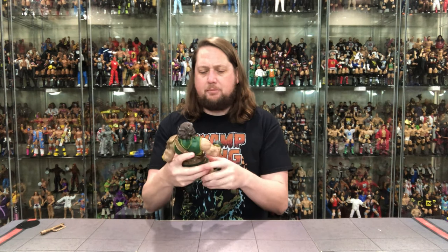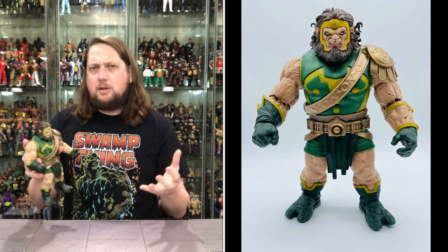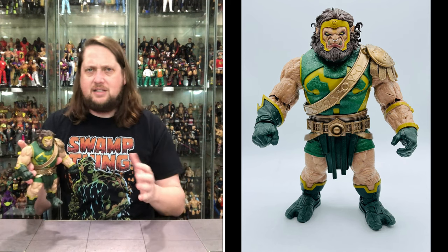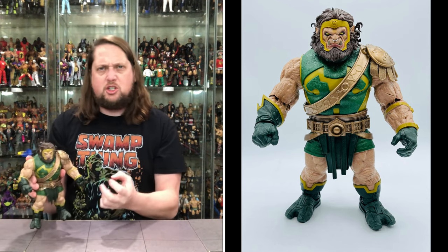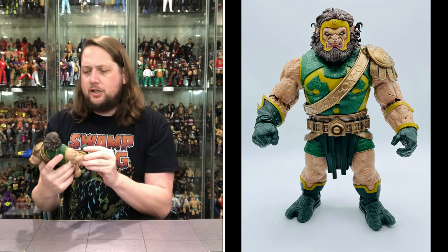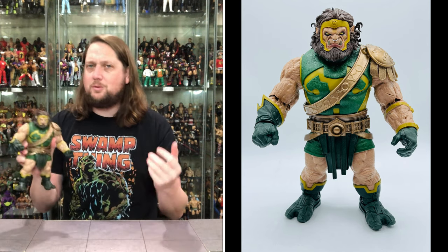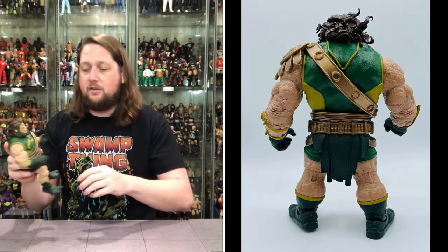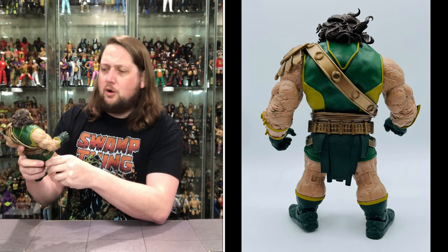Now we get Kalibak on his own here. And like I said, a big brooding figure. Kind of reminds me of Clayface a little bit, as we have mega figures from DC in a lot of different lines. Some are tall and skinny, some are short and chunky. He's in the more short, chunky variety here. Looking good, looking like a mean old troll. That's why I said he feels like he could almost fit into the Thor universe if you really wanted to be creative and do that. But he's got the green and gold colors going on.